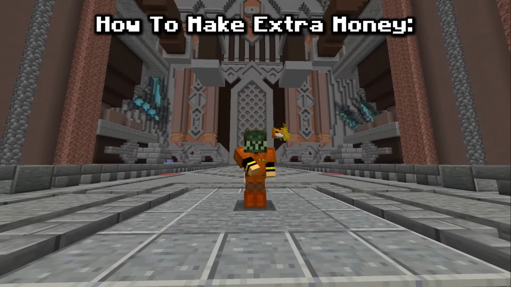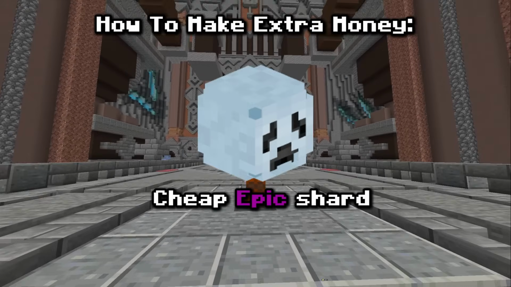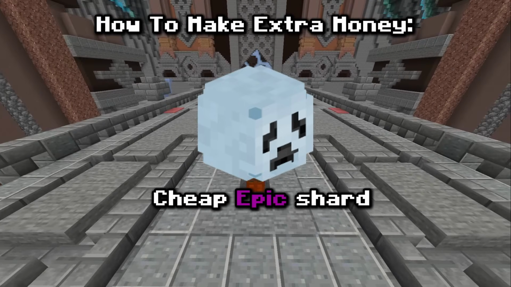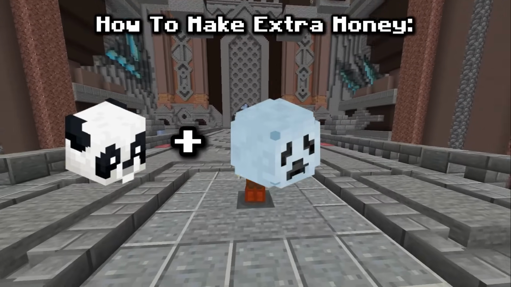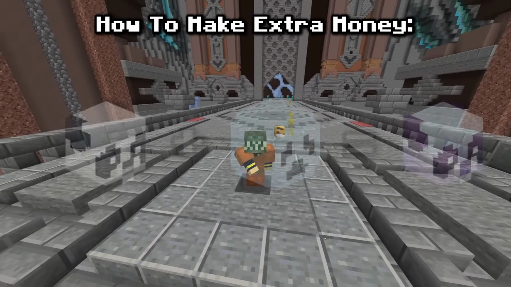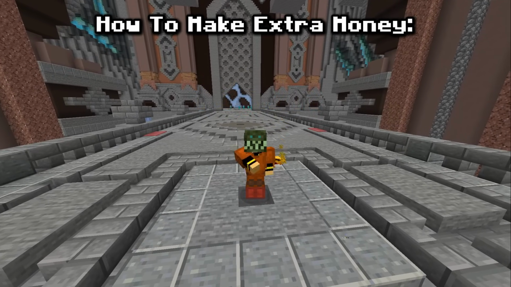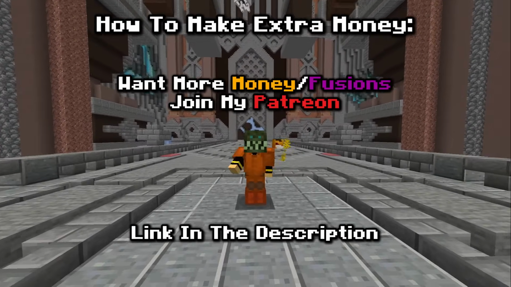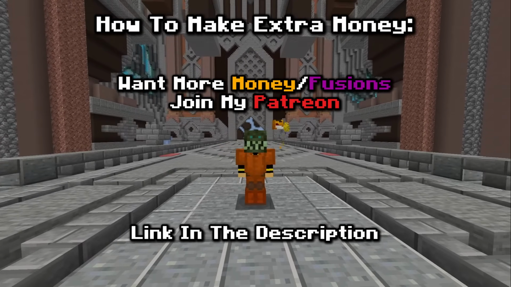If you want even more money, you can do fusions. This is because the Ghost Shard is a very cheap epic shard that can be used with many other shards to make a lot of profit. For example, any Panda plus Ghost Shards makes Panda Ray, and this can make you up to over 70 mil an hour if you do fusions. There are many other fusions with Ghosts, so if you want to know more fusions, join my Patreon and you'll get access to all of the Ghost Shards fusions.